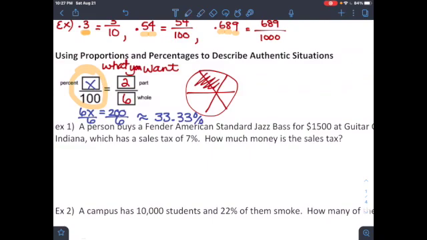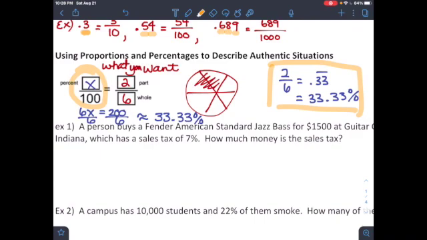But if you just do 2/6, that's another way. And you're going to get 0.33 repeating, then you have to make sure you multiply by 100, moving the decimal, and that's how it becomes 33.33%. All right, so there are 2 ways of doing it. If you cross multiply, you can just get the 33.33%. And if you do it without the 100, x over 100, which is this part right here, you need to make sure you move your decimal over to the right because it's like multiplying by 100.